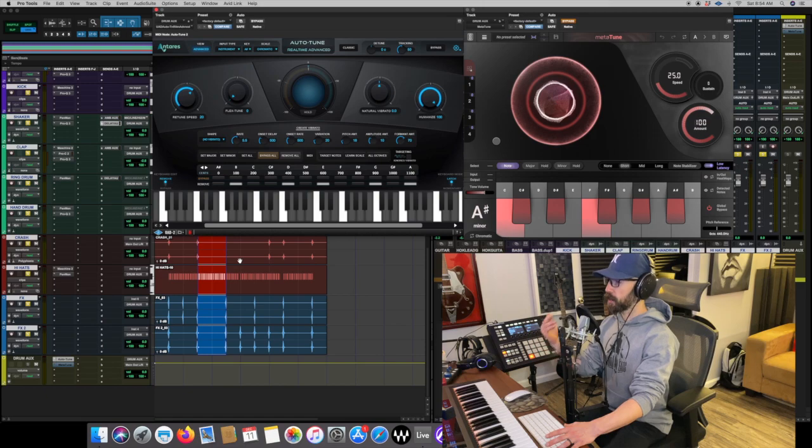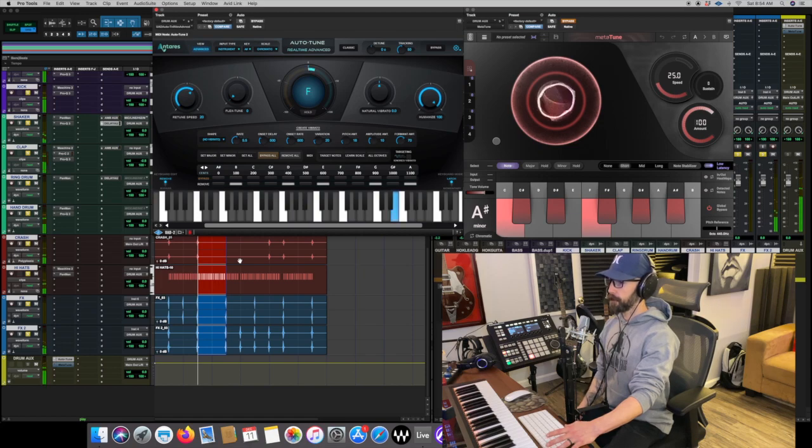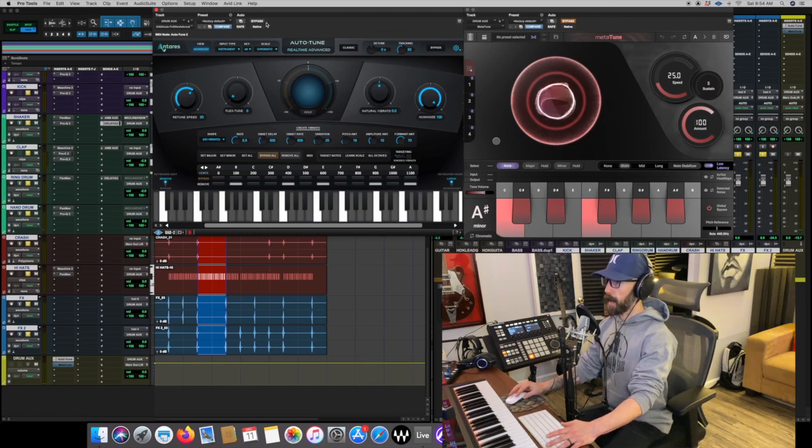Let's play it in context first, with the auto-tune engaged and just the drums. All right, we have a nice clean sound there. I'm going to bypass the auto-tune now. Let's hear it in context without any auto-tune.